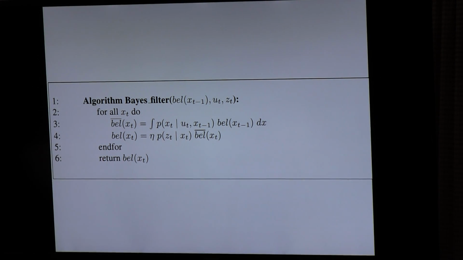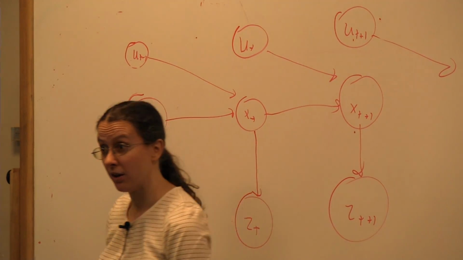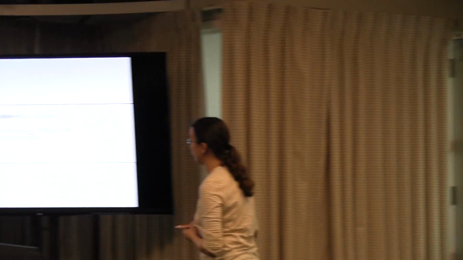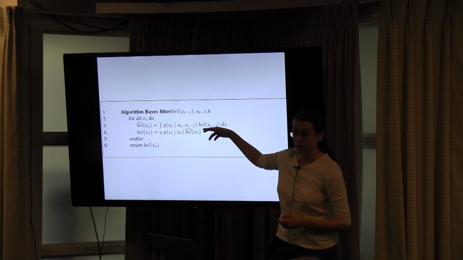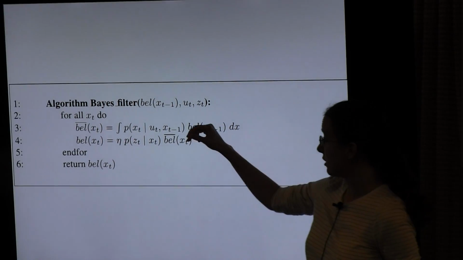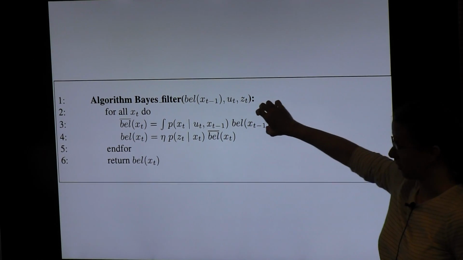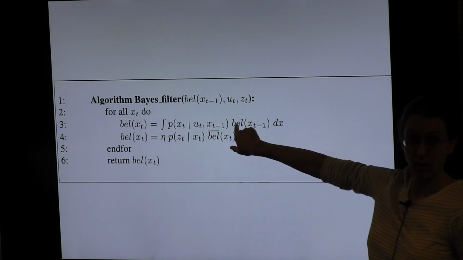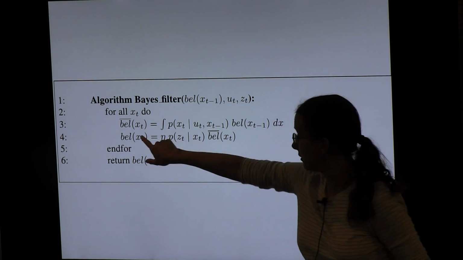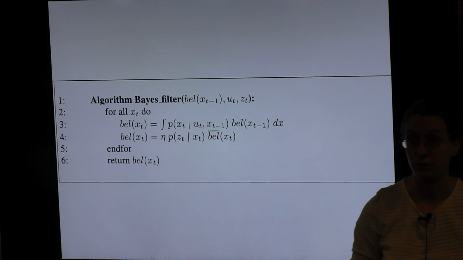The problem with this form of the graphical model, what makes it tricky, is that because it goes on forever, we can't use our exact inference algorithms. We can't just use a CPT to do this because our CPT would have to keep growing and growing and growing. So the trick that we're playing is factoring it into these two components. We alternate computing these two different conditional likelihoods, and we write each conditional likelihood in terms of the other. This conditional likelihood, the prediction step, is written in terms of our last observation step. And our observation step here is written in terms of our last prediction step. So we alternate back and forth between these two steps.